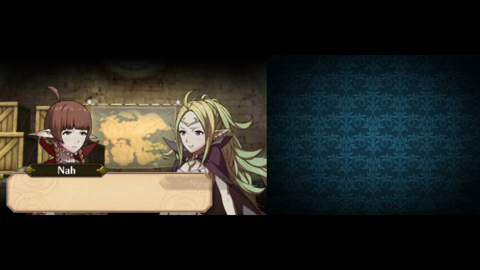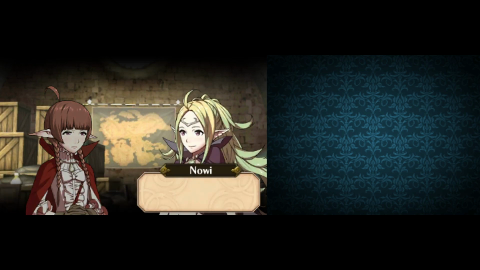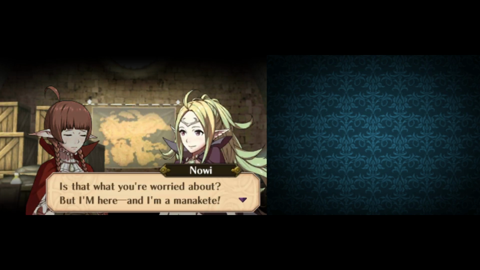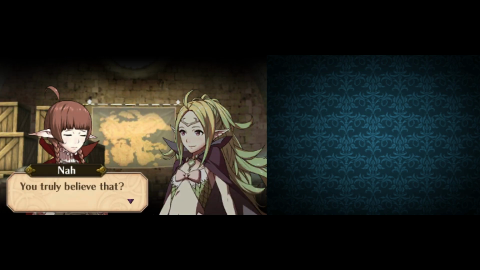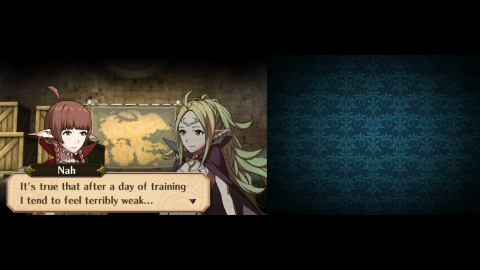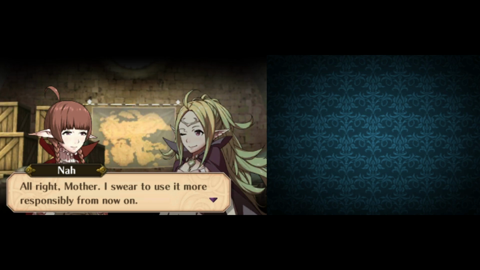Oh, train schmaining. Let's have some fun instead. I'm not scared of you. I want to get stronger. If I don't, I'll never help win this war or earn my place in this army. If I'm not helping people, then what's the point of even having me around? No real human wants to be friends with a half person who can't look after herself. Is that what you're worried about? But I'm here, and I'm a Manakete. You have to prove something to the humans to be here with us. Manakete, Tagel, human, whatever. This army is equal and in it together. You truly believe that? I do. And more importantly, you're still very young for a Manakete. You can't overuse the Dragonstone. It's far too powerful for one of your age. It's true that after a day of training, I tend to feel terribly weak. Don't overdo it. I'm going to give it back to you, but I don't want to see you hurting yourself. You must promise me to only use it during actual battle. Do you hear me? All right, Mother. I'll show more responsibility from now on.